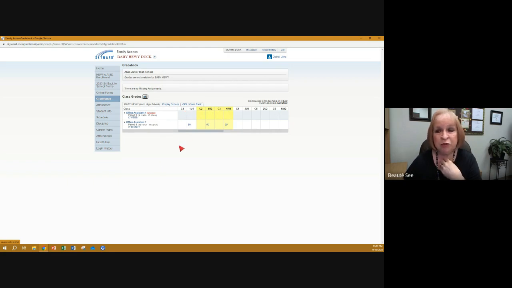Now in elementary, you will not see the U. You will not see any of the U's. It'll just be the C1 and so forth, because they don't do the UIL reporting. But in grades pre-K through 2, the grade book looks quite a bit different.